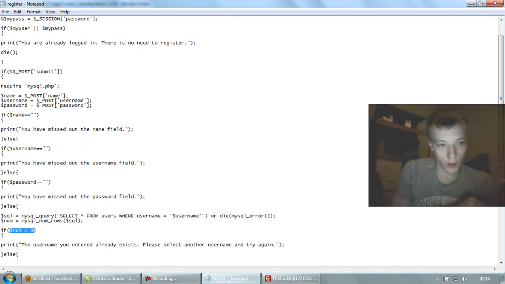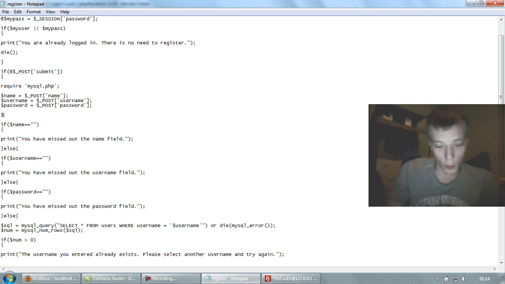Okay, so now underneath password just type in another variable, password again. You don't need to worry about the fact that the password variable already exists. So I'll just type in password equals MD5, open bracket, and then the variable password, and then close bracket and a semicolon.